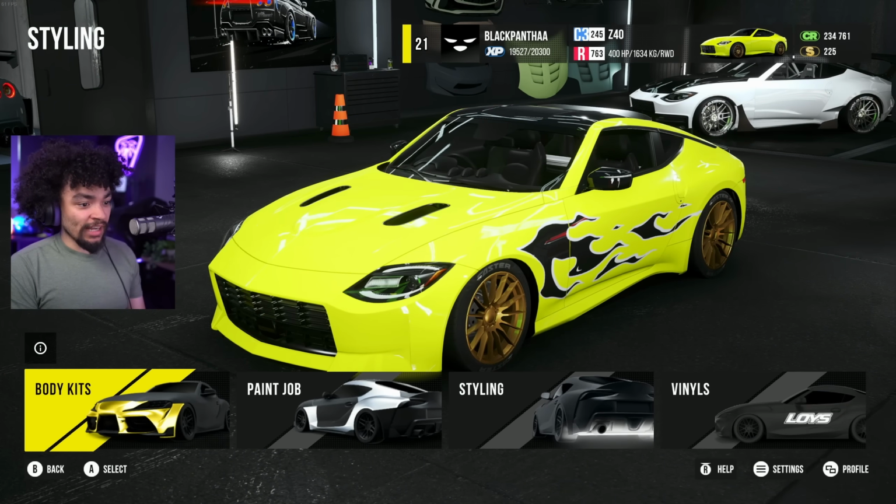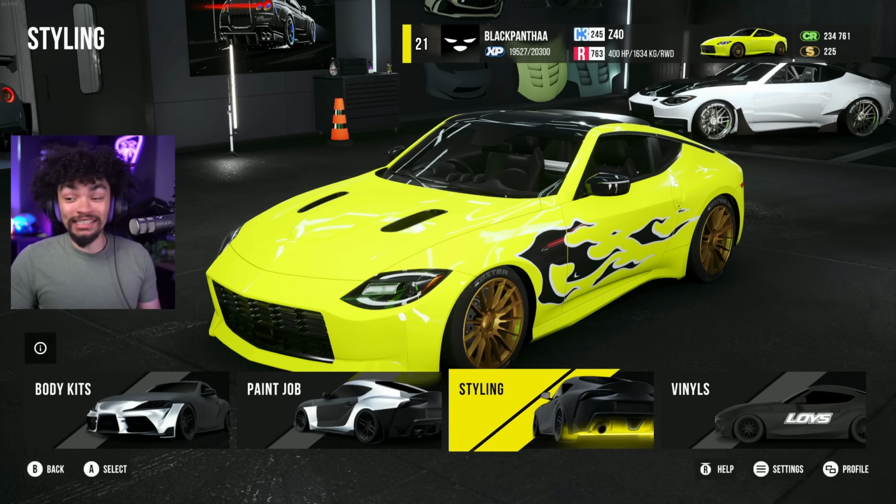So you can save the livery, and there you go. Look at that. You can now do liveries in CarX, which is pretty cool. That alone is a really good update. So the extras, I'm happy with that, actually.